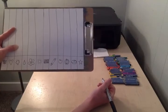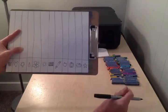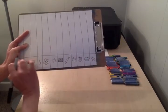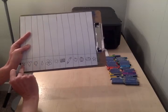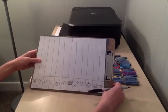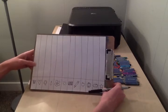So if you want to do a candle or a star, or if you don't celebrate those, you can choose your own symbol for something with December. Maybe something else that goes with the cold, like an ice skate or something like that. So these are our months.